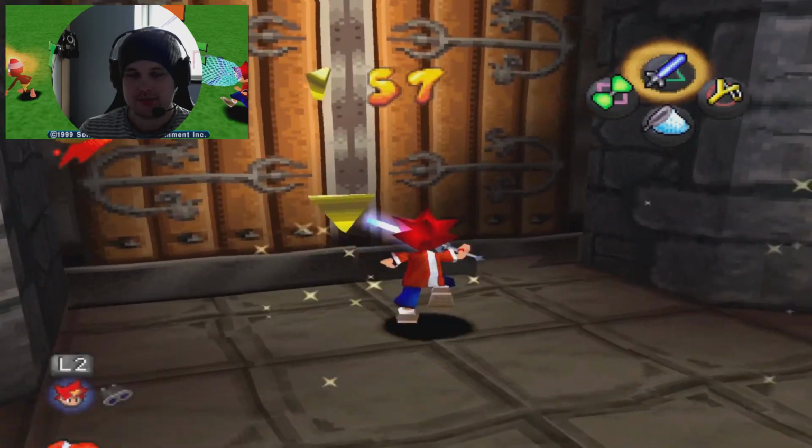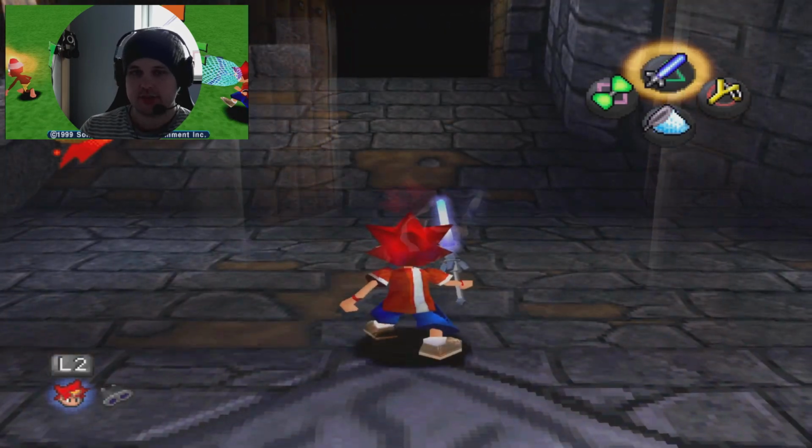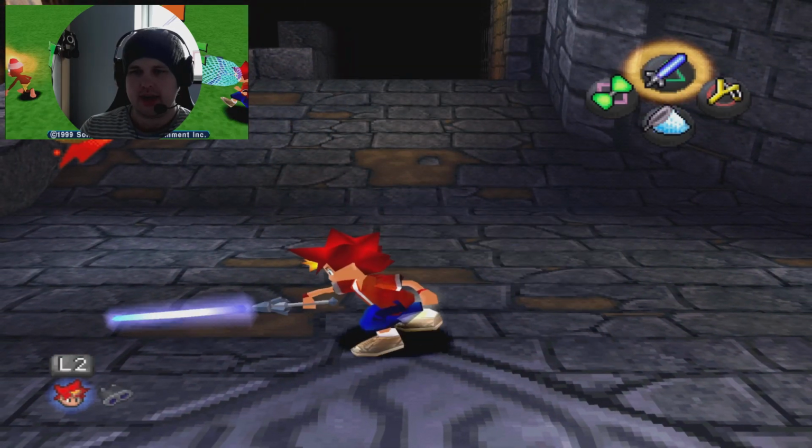Extra life. Some more of the triangles. Yeah, collect 100 of those, you get an extra life. Where the hell am I now?